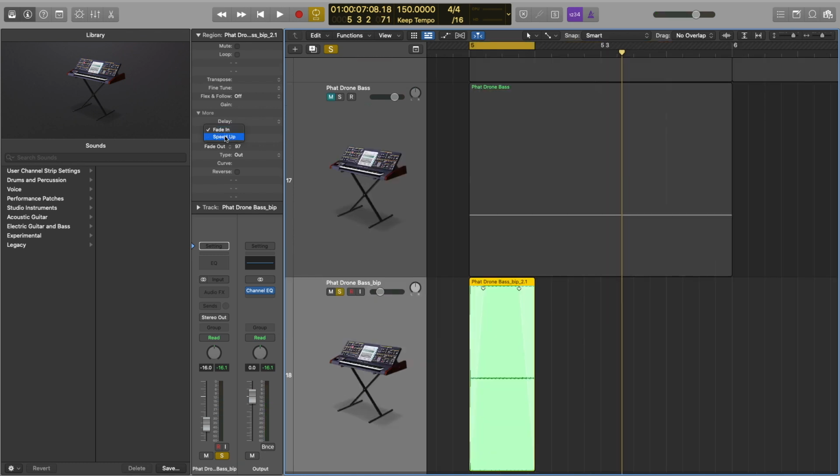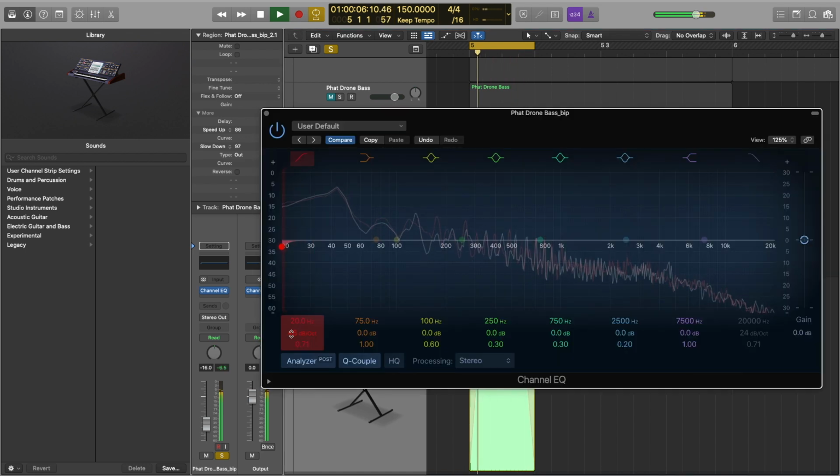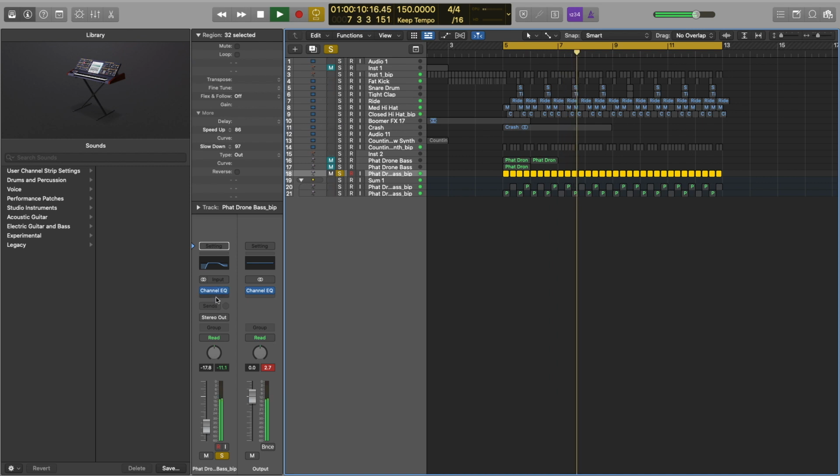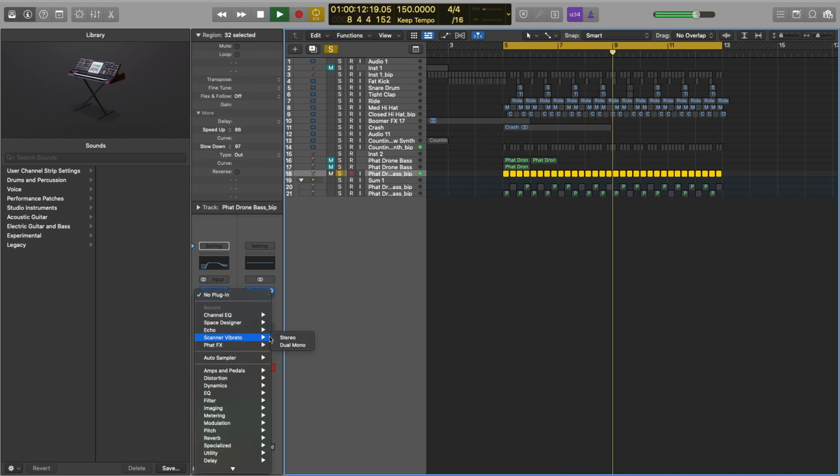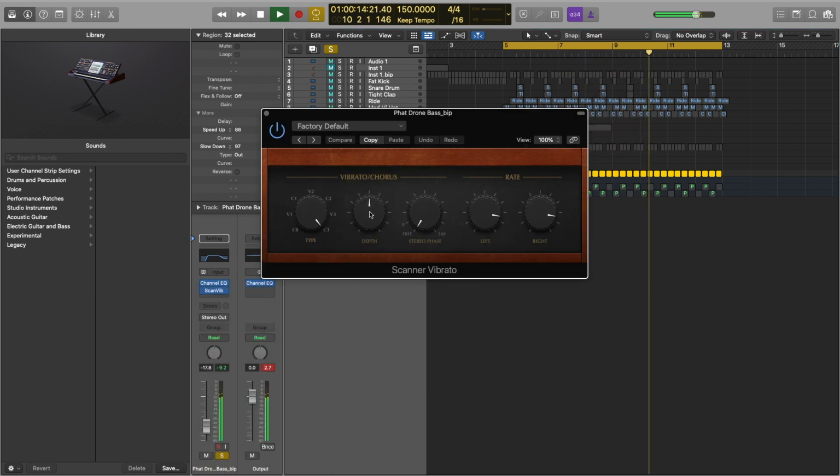I added some speed up and slow down time, cut it into quarter notes, and cut out the super low frequencies. After making some small rhythmic tweaks, I added scan vibrato and fat effects to brighten up and fatten the sound.